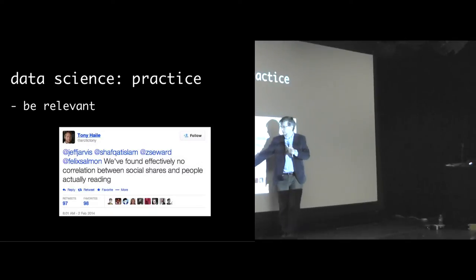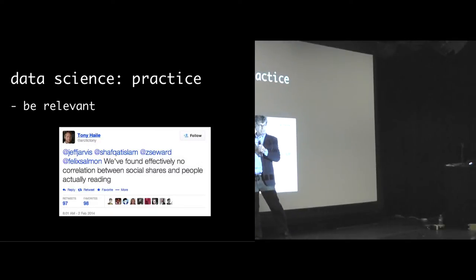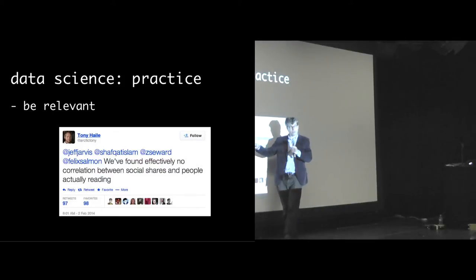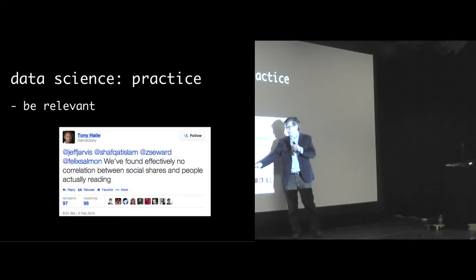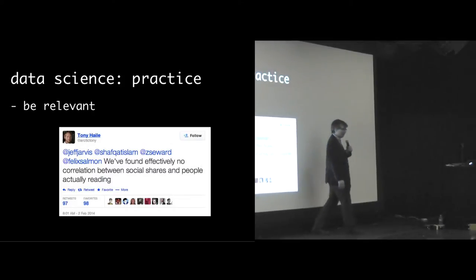And people actually reading, well, part of Tony's company is to sell a tool that would allow you to look at the actual time that people have spent on a page. So Chartbeat will tell you how long you've spent on the page, your scroll depth, it'll tell you a bunch of metrics about how you've engaged, other than did you click or did you not click. So what Tony's saying here is, other companies might be telling you, we're going to make your stuff really viral, or we're going to make people share your stuff. He's saying that's actually irrelevant because people actually reading the stuff is not correlated with how they share.